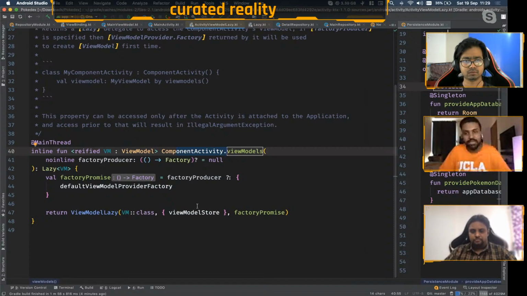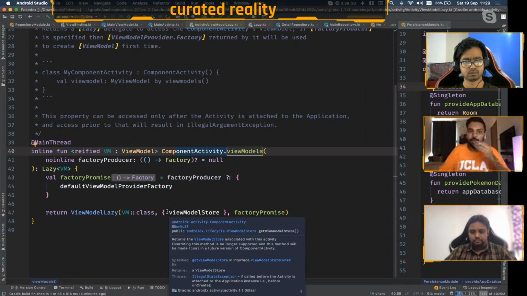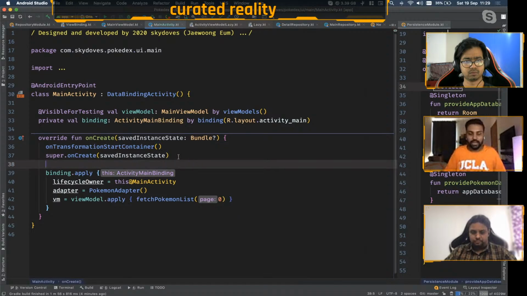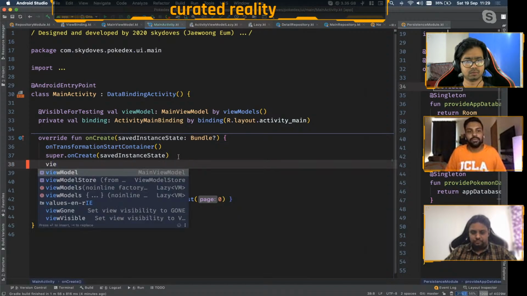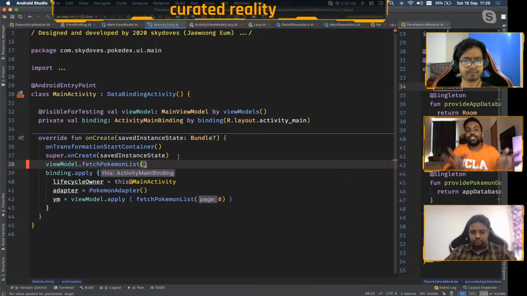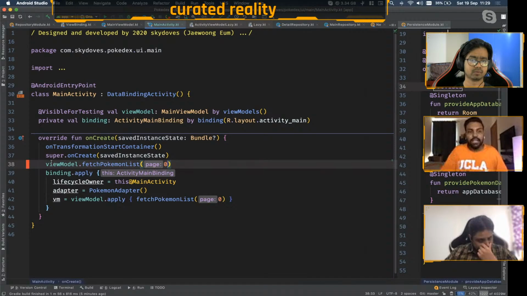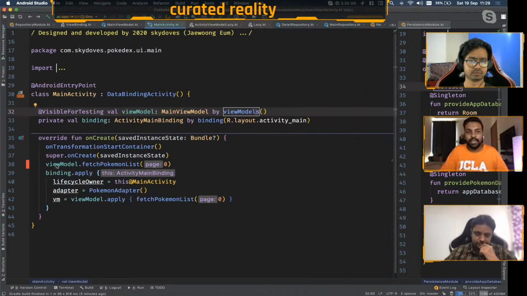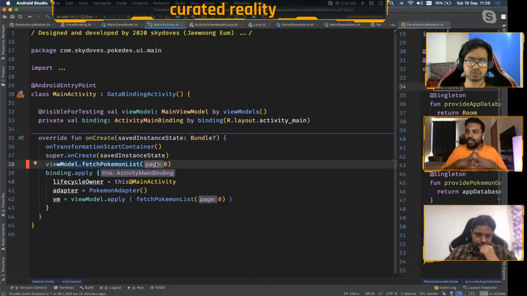Now, what this does is it initializes the view model for you, and only when a view model is requested. So imagine that if I write something like viewModel.fetchSomething, correct? If I do something like that, that is when the view model will get initialized. That's all this particular extension function is all about, right? Also, at the same time, we are literally saying, hey, activity is the lifecycle that we're going to start with, and view model is where we are going to attach the activity's lifecycle owner.